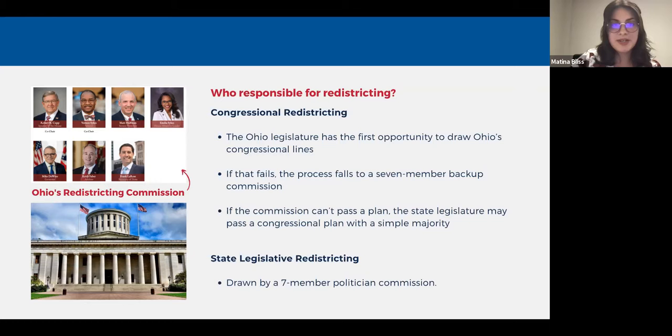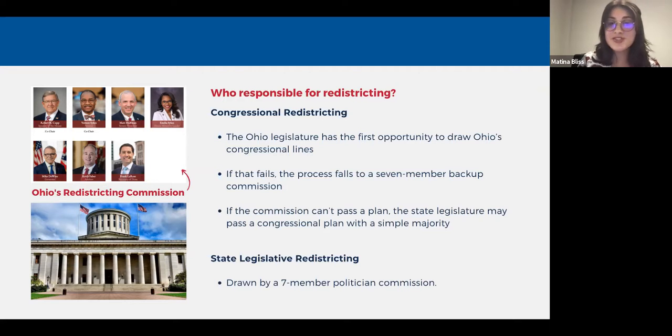The Redistricting Commission is on the screen here, and you can see all the members that are a part of that commission. So there's only 2 Democrats, as the 3 state office holders, the governor, Secretary of State, and auditor are all Republicans. So in order for them to pass a map, they have to have bipartisan support. So 2 members of each party have to support the map. In that case, both Democrats will have to support the map.